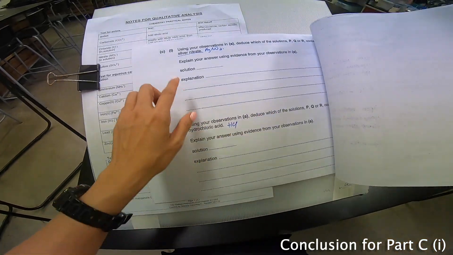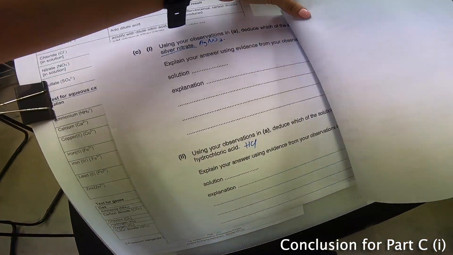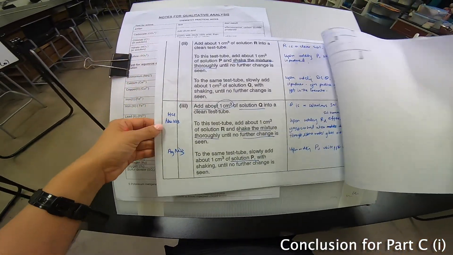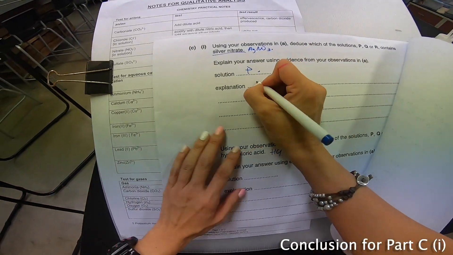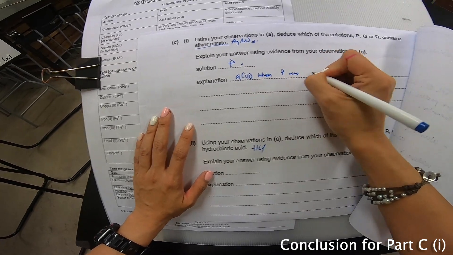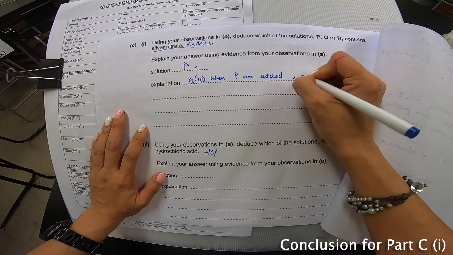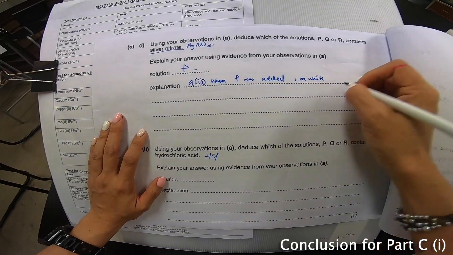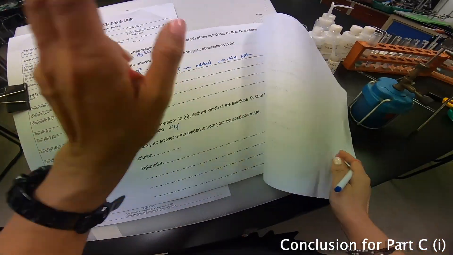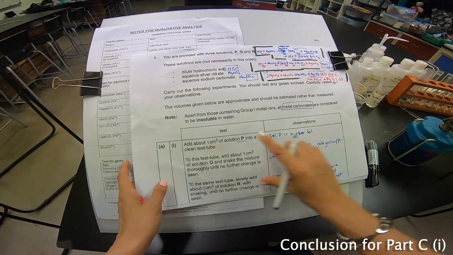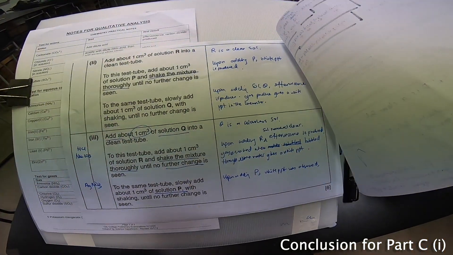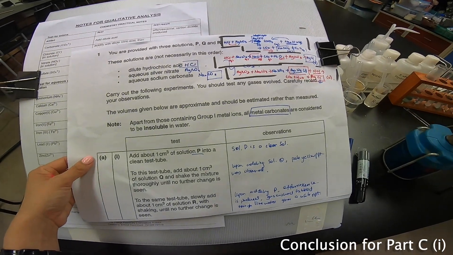So, what I'm going to do, go straight to here because they want to find silver nitrate. I am so excited. Solution P. Explanation. In which part? Come. In A part 3. In A part 3, when P was added, a white PPT was observed. Not only that. So, this is my one part. My first part. So, I have guessed one correctly. Then, how about another part? Now, if that is P, it can also link me back to my first part. Because I say P is a clear solution over here. And upon adding solution Q, a pale yellow PPT was seen.